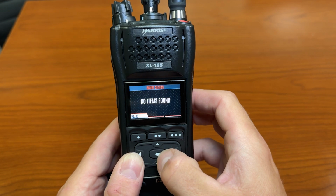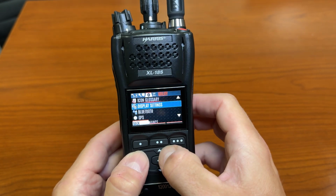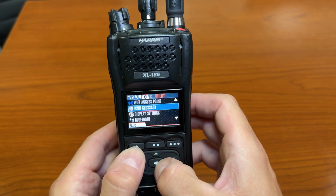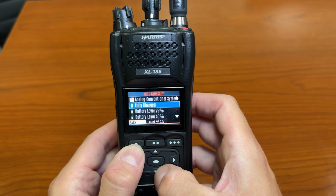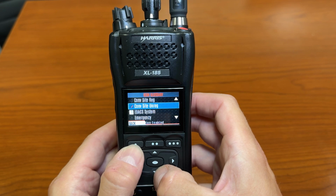It'll give you a radio status. You can look at any messages that might be in there. Display settings, there's nothing in here that you're going to be able to change. It gives you a little icon glossary so you can figure out what something means if you're unsure what the icons are that are on there. You can scroll through that and look at it.